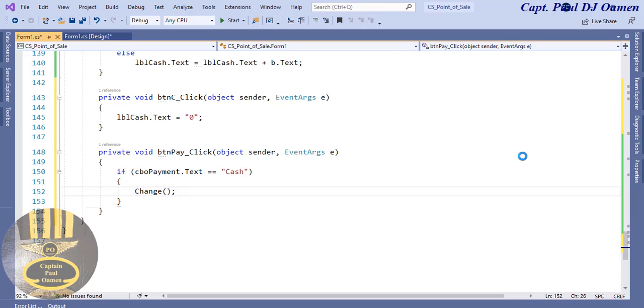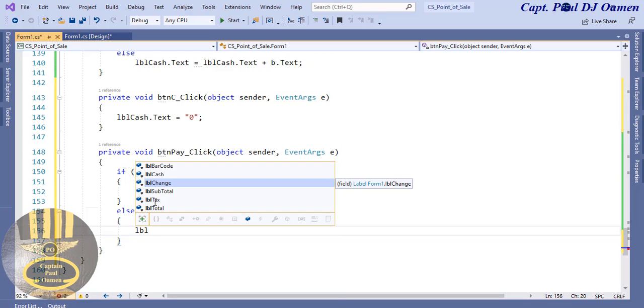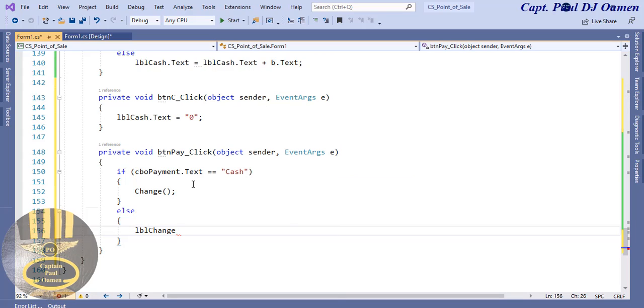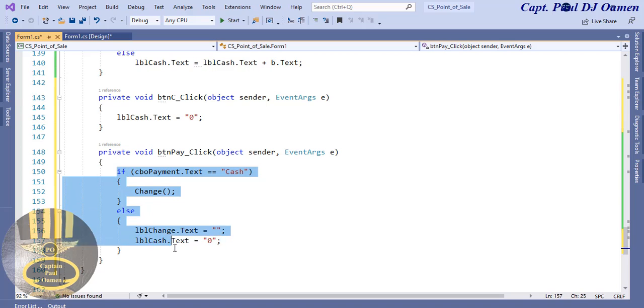There we go. I've just called that function now. Else, I want lbl change dot text equals clear, and lbl cache should return back to 0. So paste that in there. Okay, I've taken care of pay.